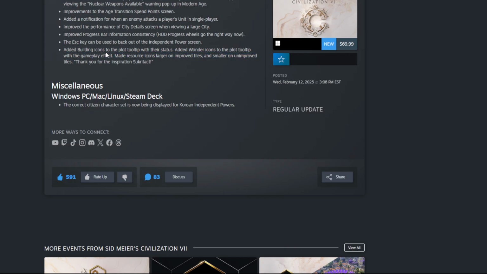To be honest with you, building icons to the plot tooltip with their status. Huge. Wonder icons. Really nice. Made resource icons larger on improved tiles. Thank you. Now you have a better idea of what's there if you're using it. Especially if you're running with yields on in your games, this will help so much. They need to do a little bit more with this on the map, but I am glad. This is a big step, in my opinion. Maybe you think I'm overstating this, but very happy with that.